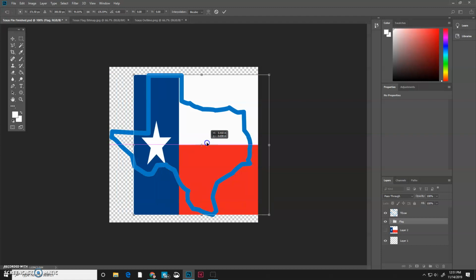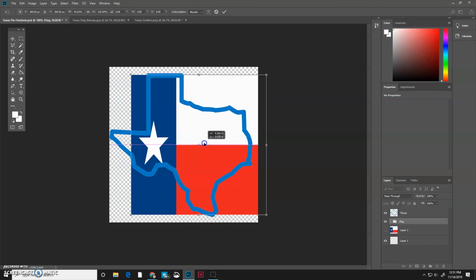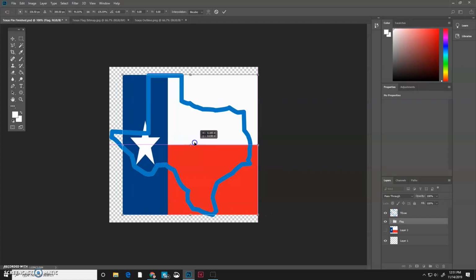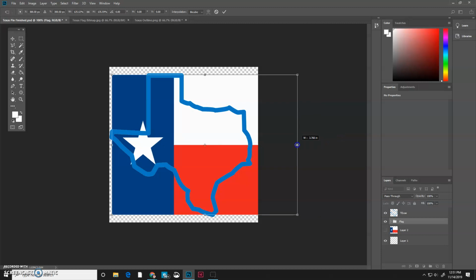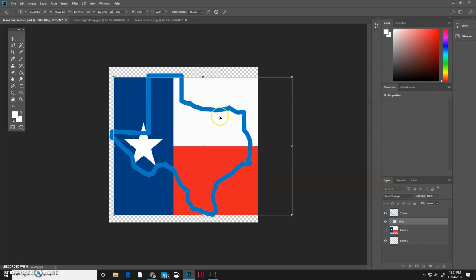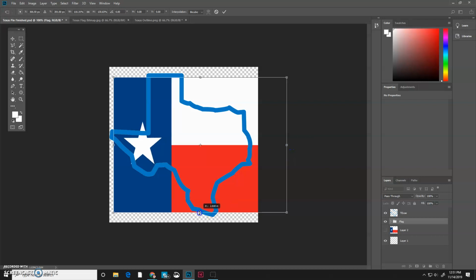So that's what I'm going to do, like this, like that. Maybe even a little bit of that. What I'm trying to do is fit the whole thing inside of the outline of the state. Okay, and then hit enter.